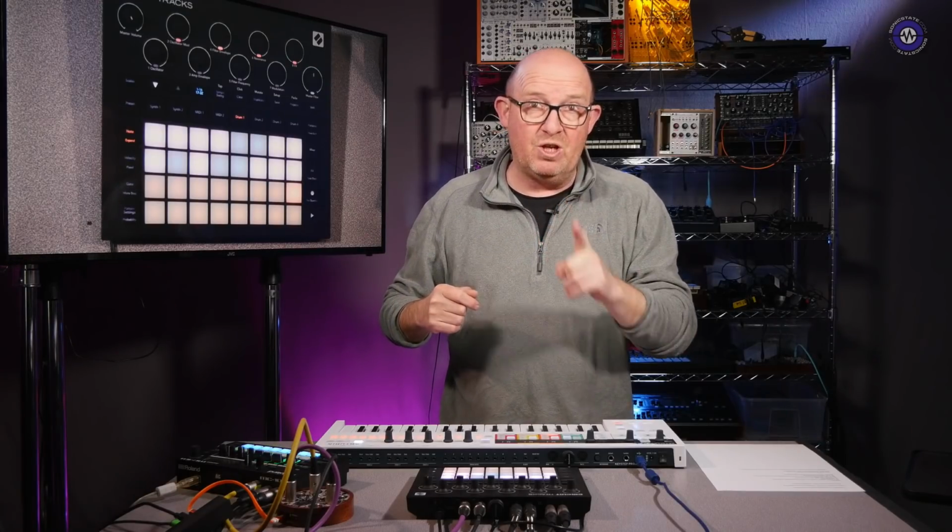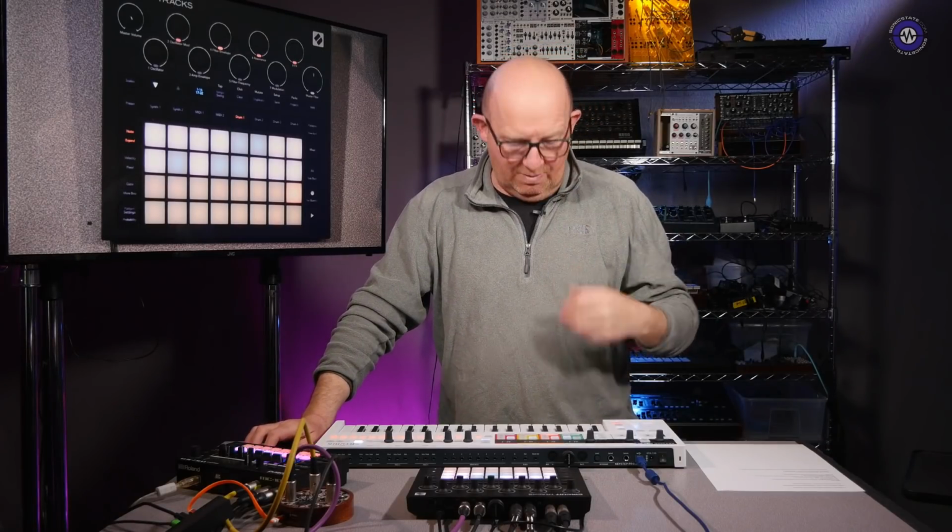There are other big differences as well, because the whole kind of memory side of things has been expanded. We've also got 64 sample slots, used to be 32, but also that sample time has been massively expanded. Now we can get up to 190 seconds of mono sample playback, still mono unfortunately, per project. So that's like, what's that, 3 minutes plus? That's quite a lot of additional sample space.